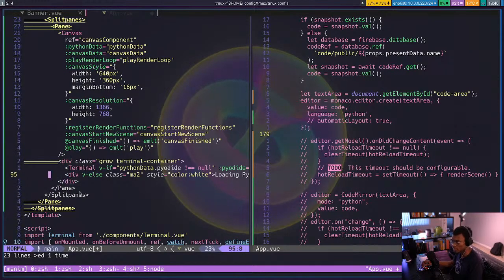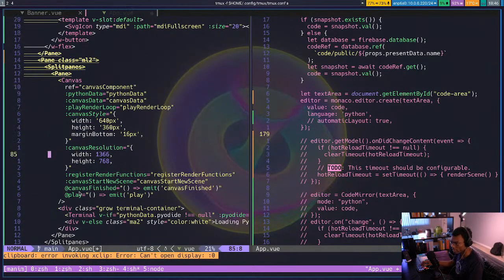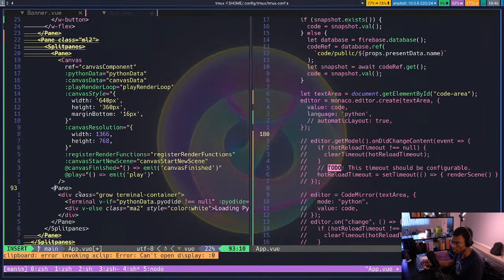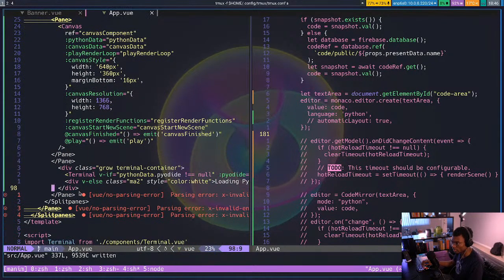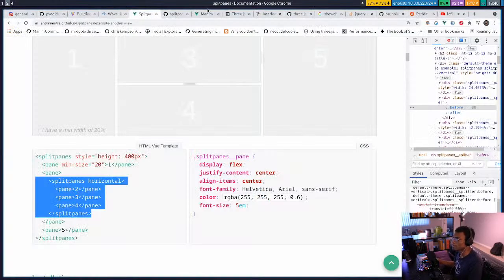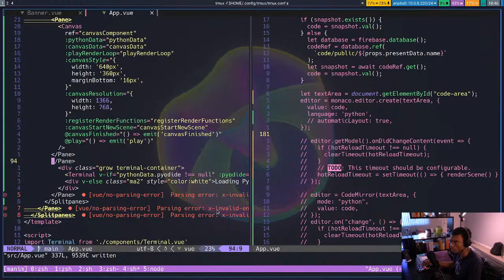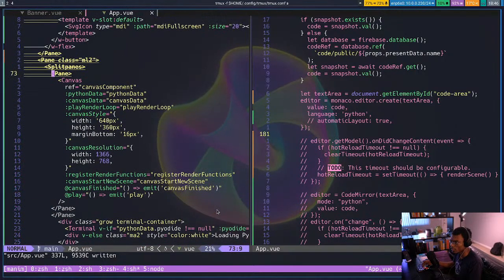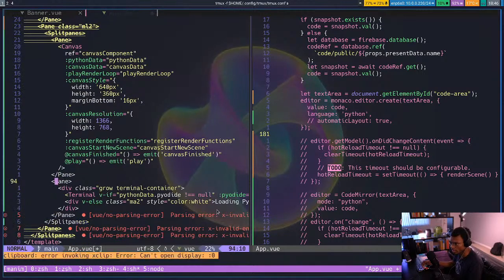Oh wait, this is just closing a single pane. A pane containing the canvas, like this, then a pane containing the terminal, like that. And I messed something up. Split panes contains this pane. Oh, it should be that.